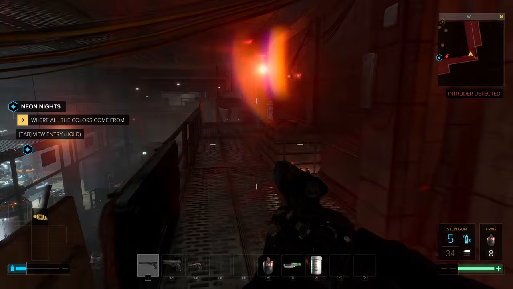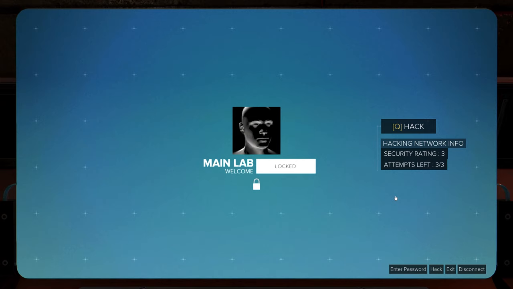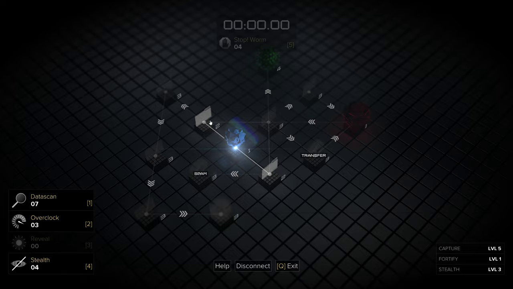Ooh, maybe in here? Oh, maybe here. I knew there had to be a security thing somewhere, right? Somewhere, it had to be.